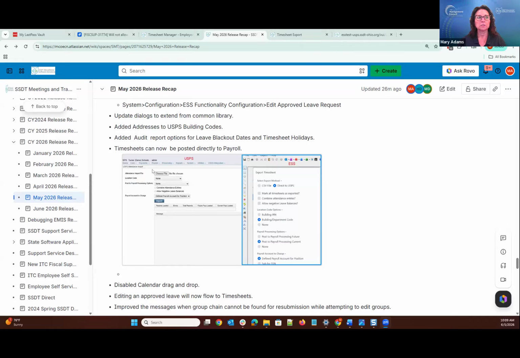And then the second thing that I wanted to tell you is that if a line item has 0 in it and they're trying to direct post it, it will also give you a kind of warning message. It just says that the item was marked as exported. However, it's not posted to USPS because it's got a length of 0. So then you know why it wasn't posted. Okay, sorry about the going backwards there.